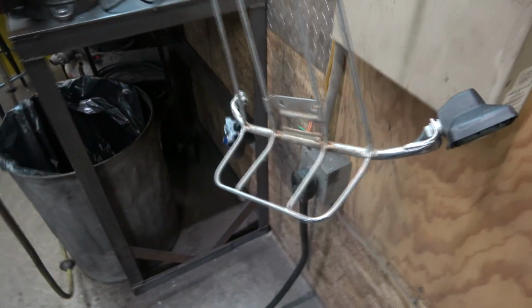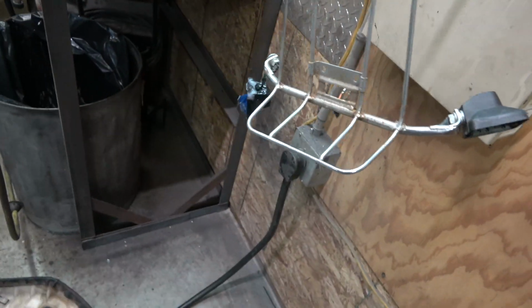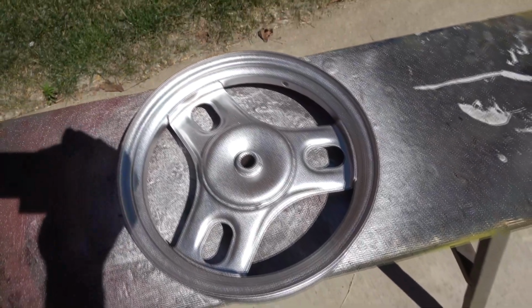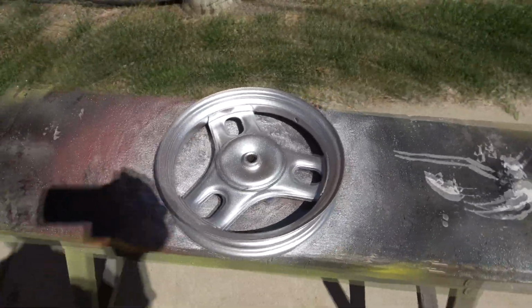And our instructions were to actually just rip those off if we felt like it, but I'd kind of rather keep them if they were working. Here's our wheel paint. That is some metallic stuff. It's going to be bling.